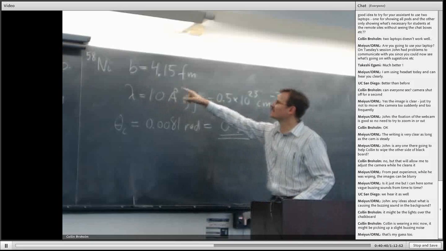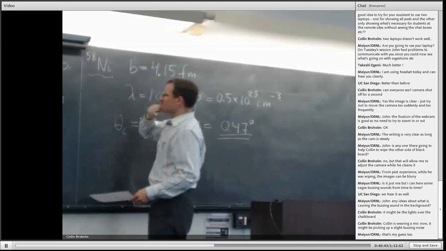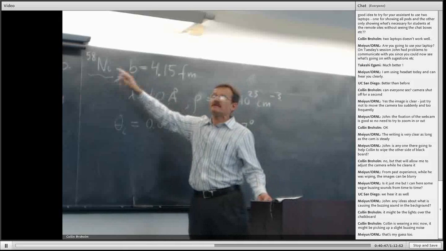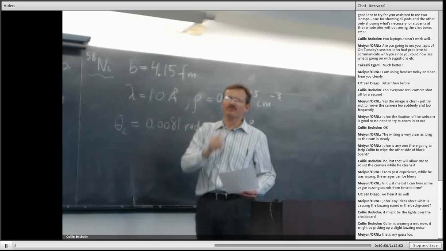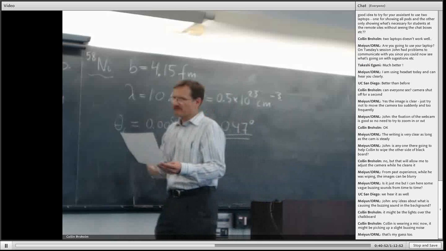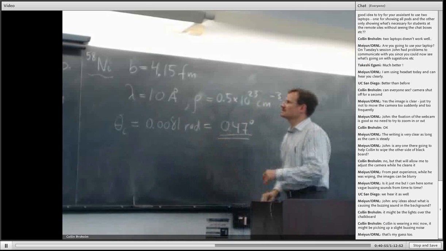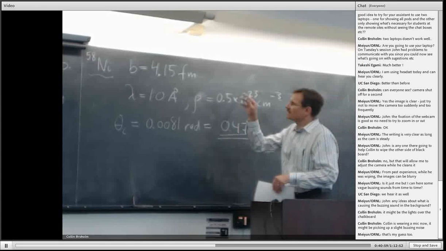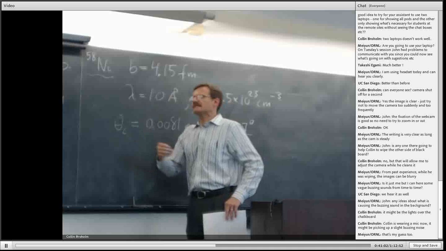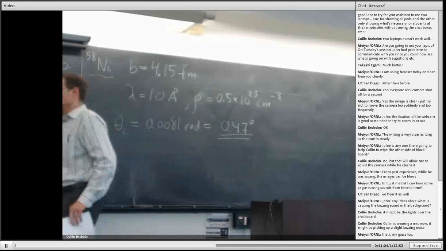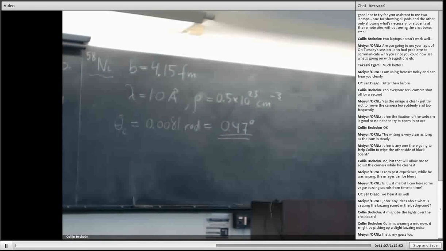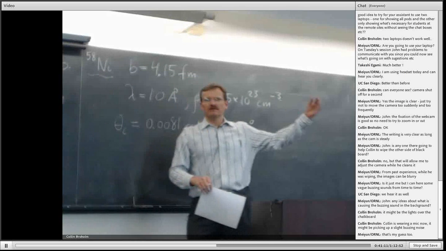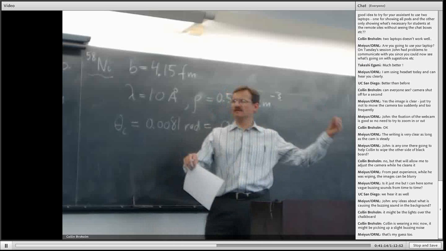So it turns out that nickel-58 is particularly good because the scattering length is quite long and it doesn't have incoherent scattering. And we'll say something at some point about incoherent scattering. We haven't mentioned it yet, but that will muddy the waters if we were to try to use a material with strong incoherent scattering. So nickel-58 and total external reflection is actually the technique we use to transport neutrons over large distances from the nuclear reactor all the way out to a guide hall or some location where we can do the experiment.